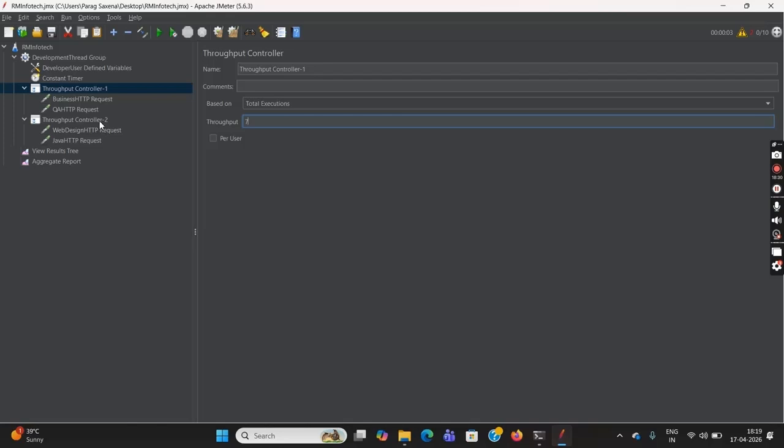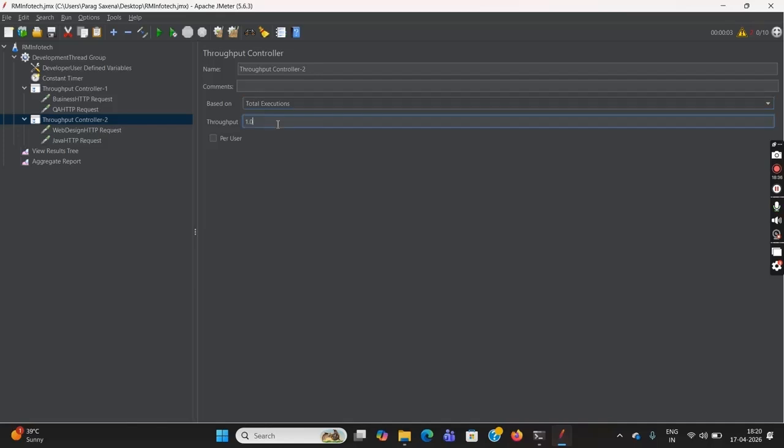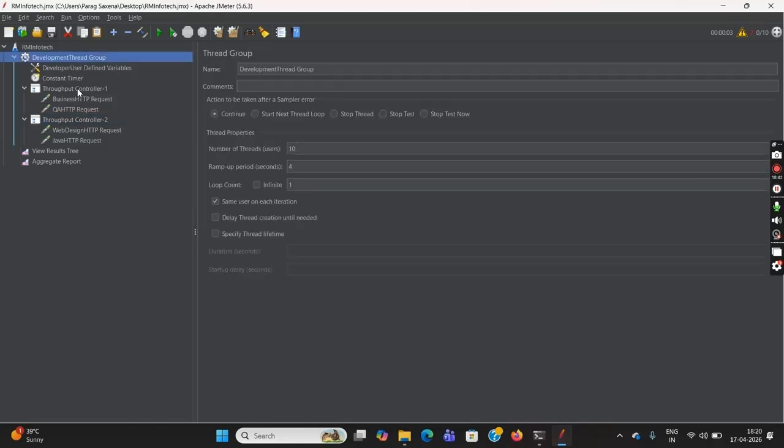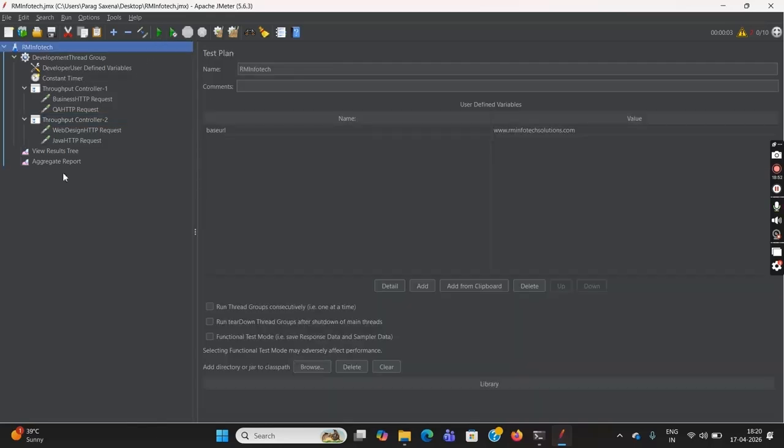Okay, so here I have specified in throughput controller 1 that out of 10, 7 people will be visiting over here. And in throughput controller 2, again I will select the total execution and I will specify 3. So out of a total of 10, I have specified the throughput as 7 here, and here I have specified 3. And now I will run it one more time and check.